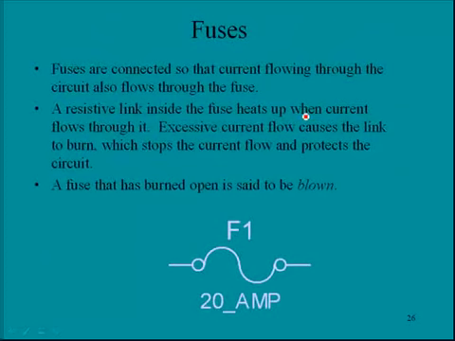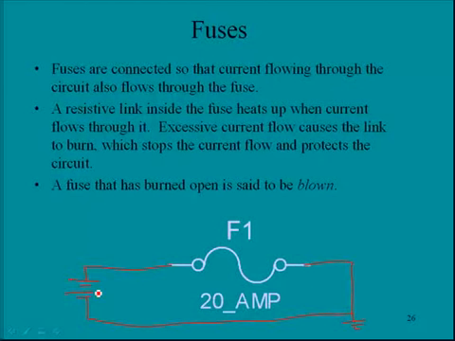Fuses are connected so that current flowing through the circuit also flows through the fuse. Okay, so here we have a fuse, and I suppose we could connect a battery here, and come back over here and go up like so and connect a ground, and we would have a circuit. So the fuse becomes a part of the circuit.